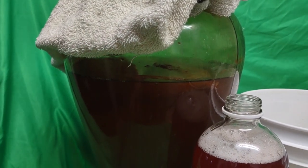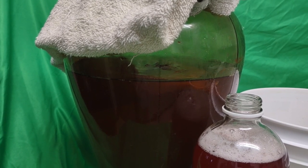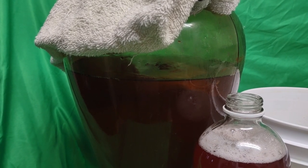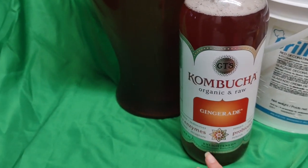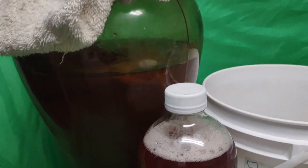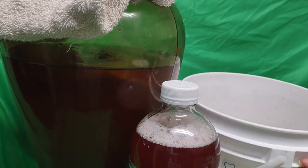My kombucha is ready. I've already fermented some of it with strawberries and now I'm going to add another batch. I've found a lid for my new kombucha bottle — again a recycled bottle, but it holds 48 full ounces filled to capacity with strawberry flavor. It's not just regular kombucha anymore because of all the strawberries.